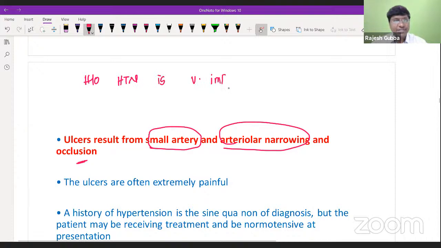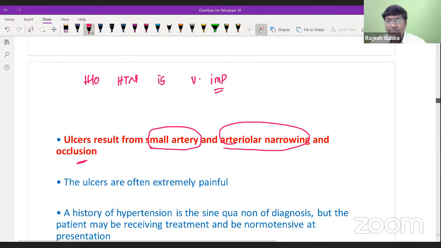History of hypertension is very important in this particular patient. If history of hypertension is not mentioned, then diagnosis of this question becomes very difficult. Now, in these patients, you can add ACE inhibitors, you can add calcium channel blockers, and you can also give diuretic therapy, but beta blocking drugs should be avoided.